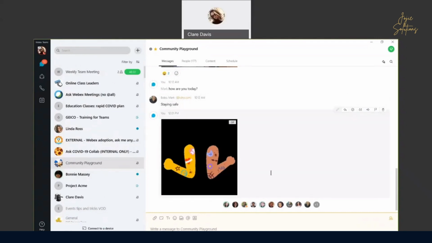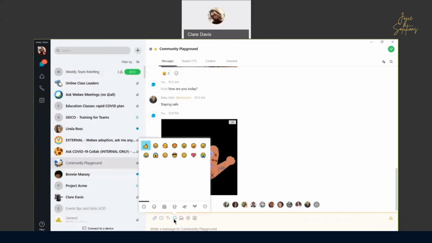Over here, you're going to find what we call the conversation area. At the very top, there's a number of different tabs. Messages is going to show us collectively all of the messages, all of the files, all of the links that are being shared. At the very bottom of your messaging area, you'll be able to send those messages. You'll be able to write out messages here. You'll be able to attach files and have them show up in the space, take screenshots, format your messages with different text. You can also use emojis, so you'll have all of your emojis here.